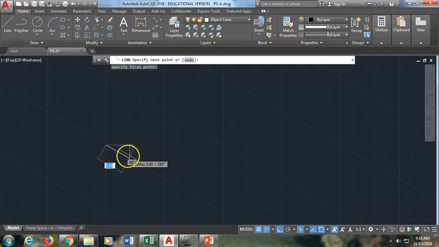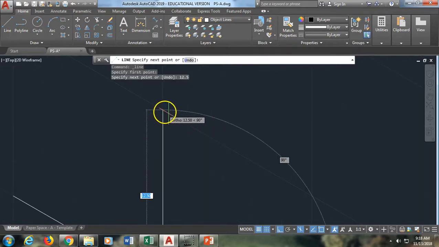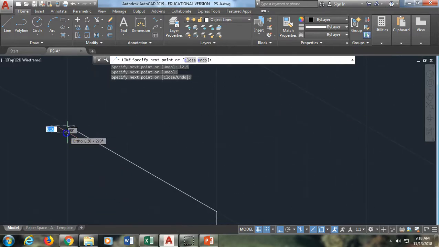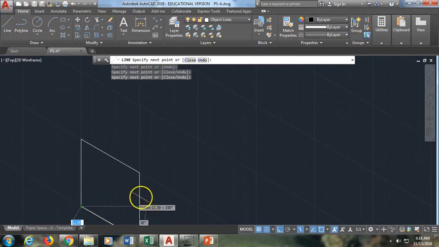Now my example says I'm going to do it 12.5 for the length, and there's that. Then up the same distance, and over, and I'm just letting my snaps snap me to those grid points. Okay, so I've drawn the front of it.